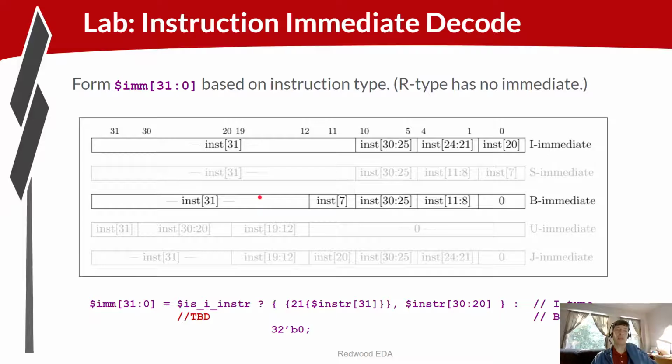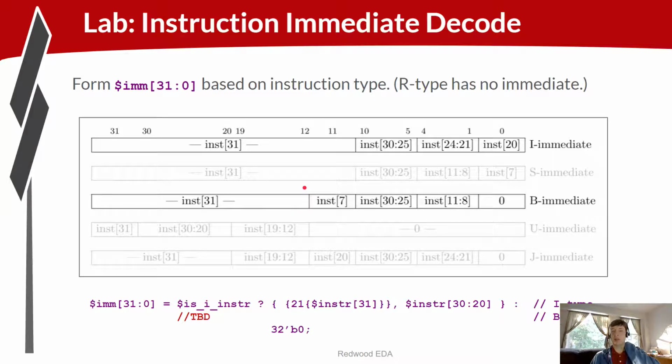So the next lab exercise, which is going to use that ternary syntax, is to decode the immediate field of the instruction. So some instruction types have an immediate field. We saw that add immediate instruction, which is operating on a register value as well as an immediate value that's specified in the instruction itself. So we saw basically an add 1 operation. That 1 value comes from the instruction bits as the immediate field.